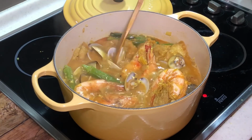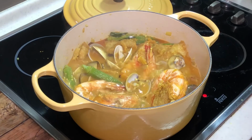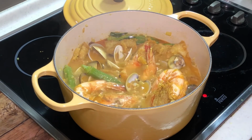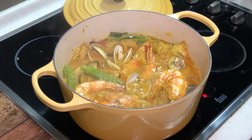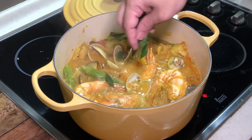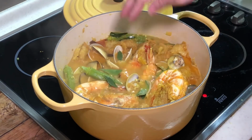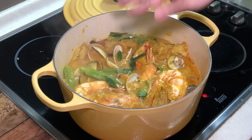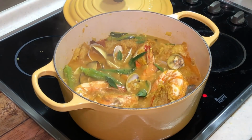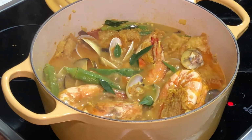Okay, here's our seafood curry. And off the fire right now. And I'm going to serve the whole pot onto my dinner table. When you have a nice cast iron pot, don't waste it. I'm putting on some leftover curry leaves. Okay, let me zoom in for you.